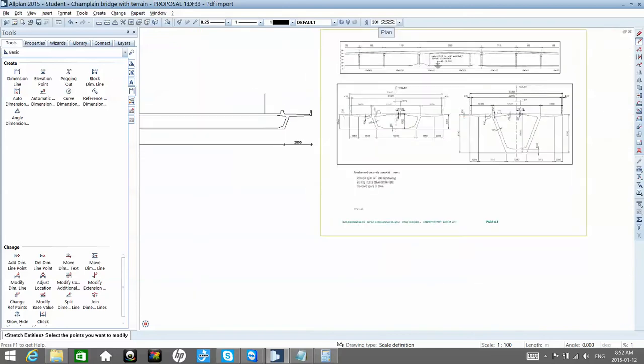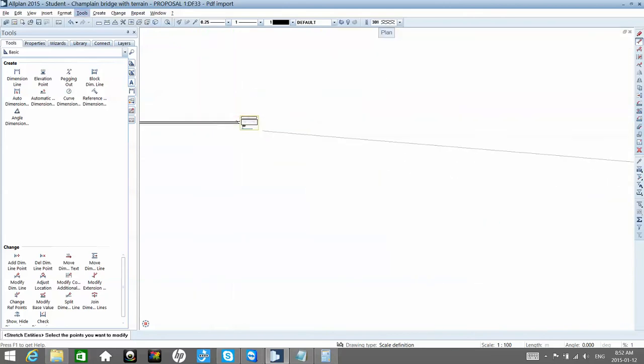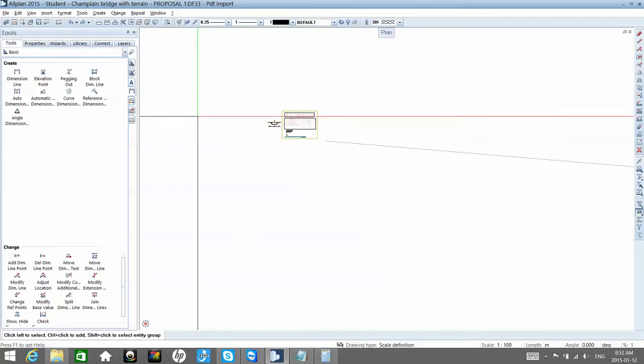There's also a problem with the height. 2930.